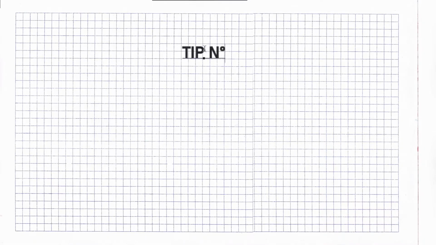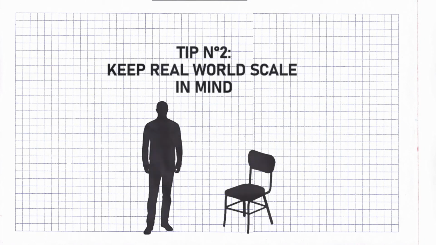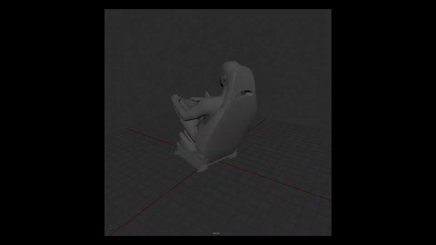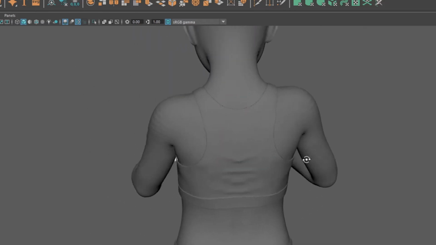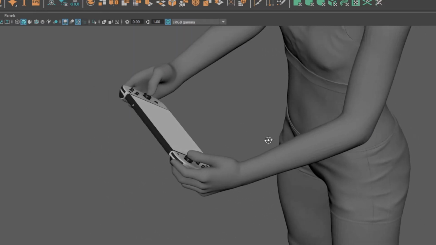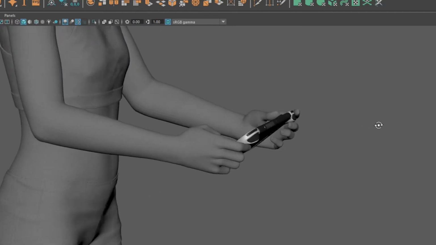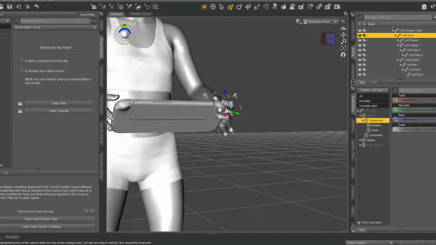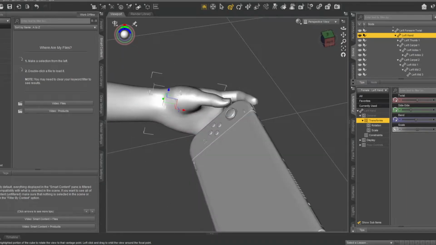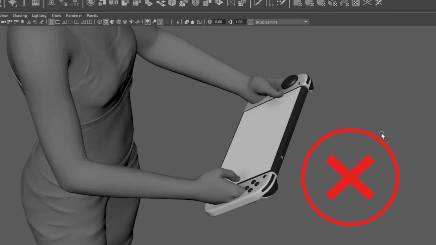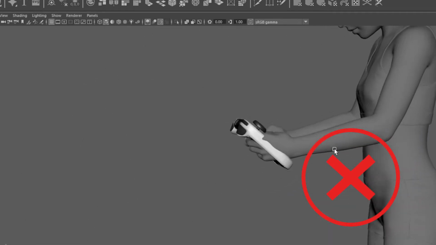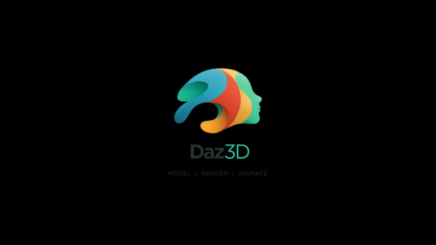Tip number 2. Keep the real-world scale in mind. If you're modeling an object that's meant to make sense in a real-world environment, which most objects do by the way, then it also makes perfect sense to have an average character interact with your model in the very early block-out phase. This will be very helpful to spot proportional errors before going into more detail. If you're, for example, blocking out a game console and you just realize that it doesn't fit correctly in your character's hands, then you need to fix that problem now, before you even think of detailing your model further. I personally use software like DAZ Studio to pose my characters on my models.